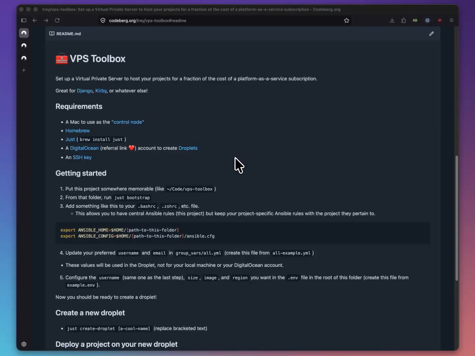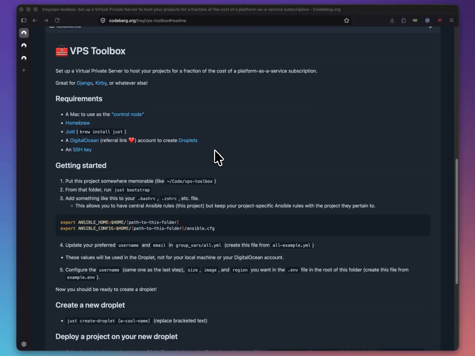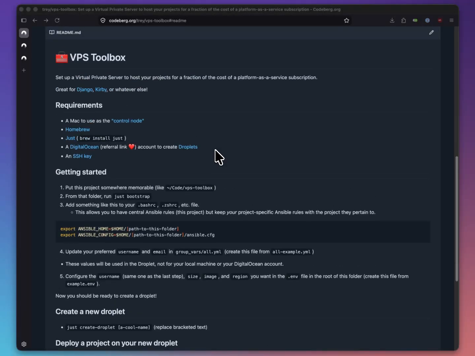And this toolbox will simplify creating an environment for, as it is right now, a Django or a Kirby site, really quickly. So I may do a video talking about this, but basically this lets you spin up a new droplet, which is a VPS in DigitalOcean that's ready to deploy a Django or Kirby site.